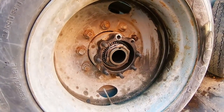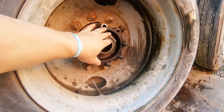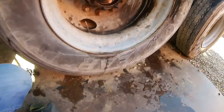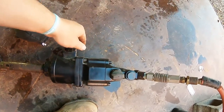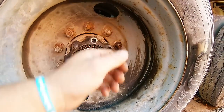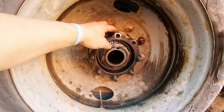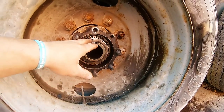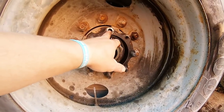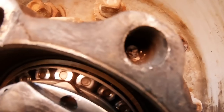So long story short, 2 years ago when I did the brakes and put these back on, I sheared this stud off because I used this 2,000 pound gun, being lazy instead of a regular impact, and it slipped out of my hand and sheared this one off. But it held up for 2 years, it didn't leak. Last week I noticed some oil in here, so I went to tighten this over the weekend, and this one was spinning, so that one was sheared off. And you can see how far in they are.